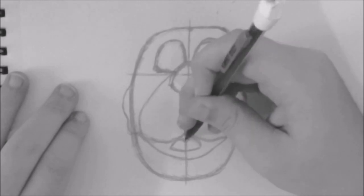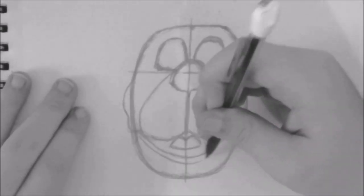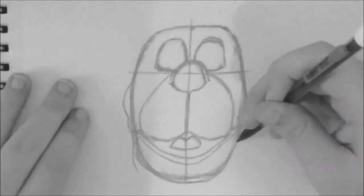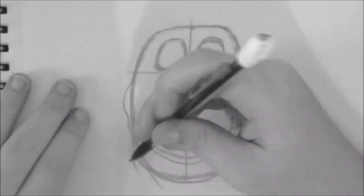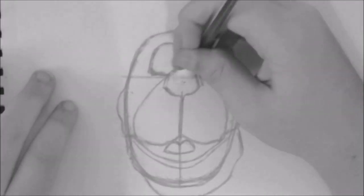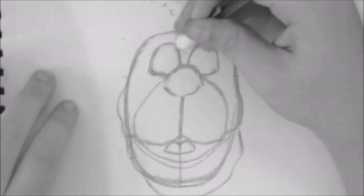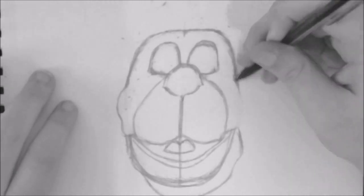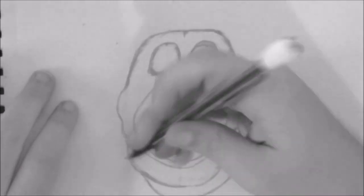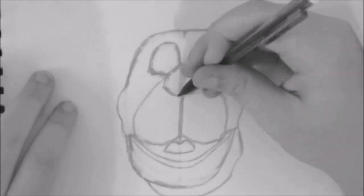And then we're going to make his nice little happy mouth with a heart-shaped tongue in the middle, and round out his chin. Make sure you make his lower lip as well. And then down below, I just made the flap of his chin, if you will. This is a mask, so it's not really an actual dog head. And as you can see, I'm erasing that plus because I don't really need it anymore.